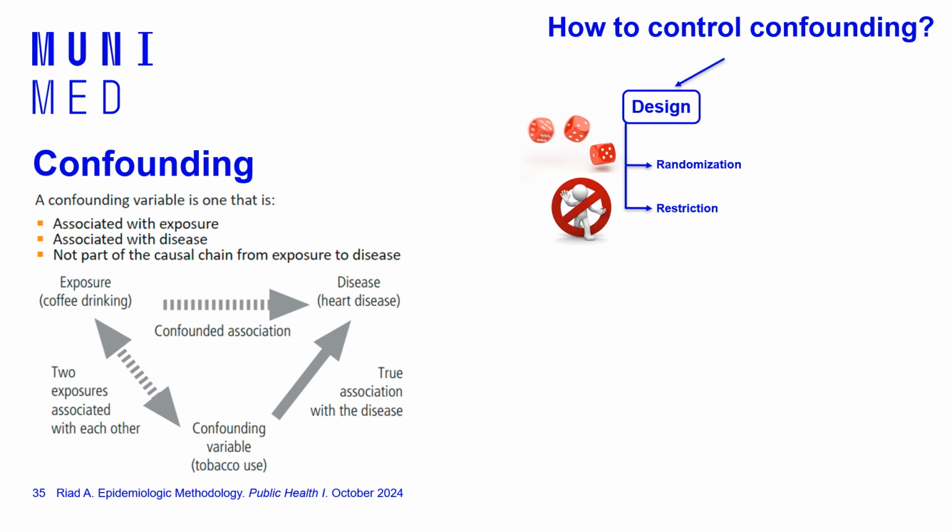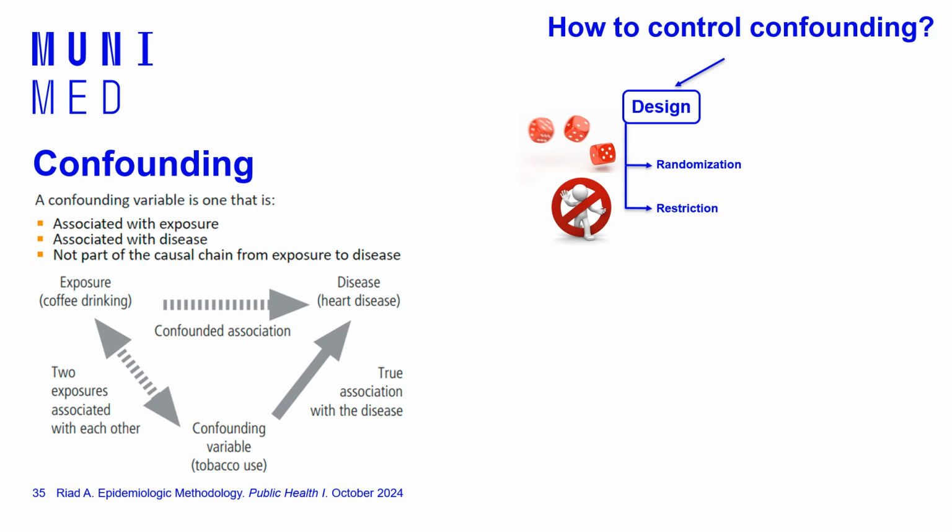So at the end of the study, we will make sure that the heart disease or the cardiovascular disease that we will see in this study will not be affected by tobacco smoking, and it will be more or less solely attributed to coffee drinking. Okay, so restriction is to remove the confounding variable from your study from the very beginning by preventing the people who are engaged with these confounding risk factors from being part of your study.